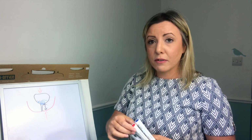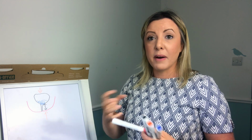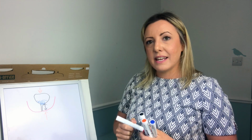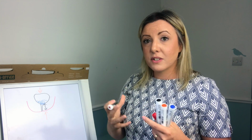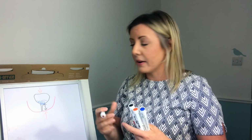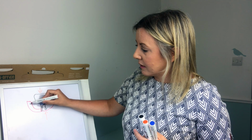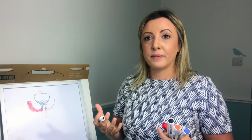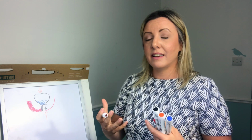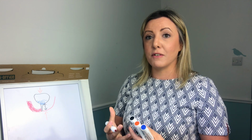So the aim of pelvic floor muscle training, as with any other muscle training, is to build power, to build bulk, to build flexibility, and overall function of that muscle. And if we focus in on the increase of bulk within that muscle, then over 4 to 6 weeks of starting a pelvic floor training program, which is more than just doing some squeezes, almost like taking your pelvic floor to the personal trainer, as it were, you should start to notice some bulking of the pelvic floor muscle tissue. Okay, so that pelvic floor now has become thicker. And as the pelvic floor becomes thicker or bulkier, it has more muscle fibres included within its structure. And if you've got more muscle fibres, you've got more potential for movement and more potential for power.